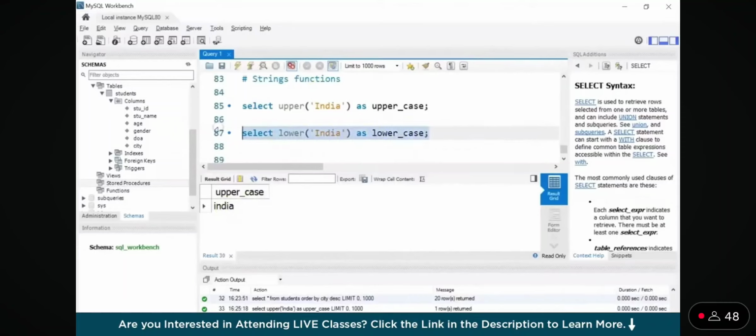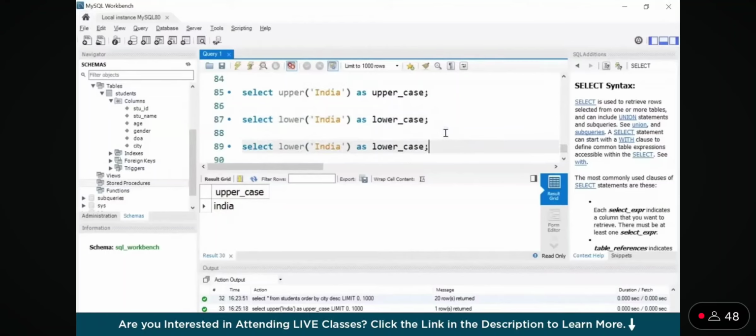Now, instead of using lower as the function, there is another function that MySQL provides, which is called lcase. So I'll just edit this and write lcase, and let's say I'll write India in uppercase. Let's run it. It returns me the same result. Cool. Now moving on, let's say you want to find the length of a string. You can use the character length function.